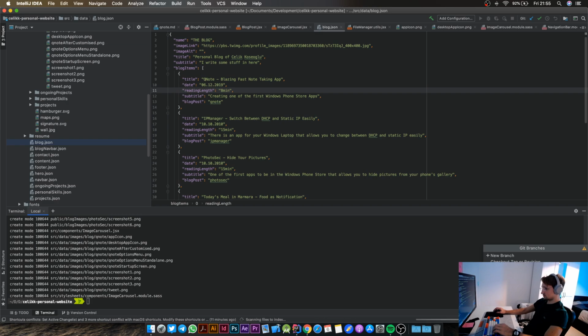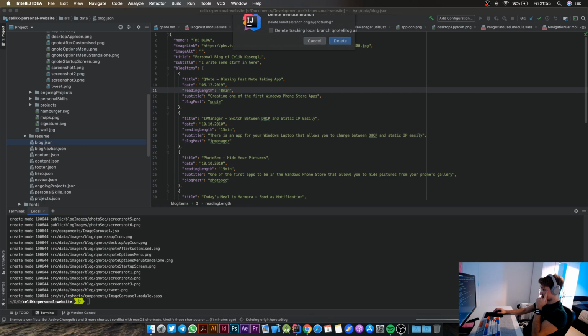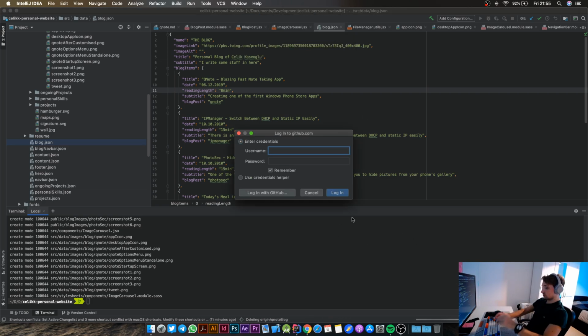Okay, well that does a pull. Let me remove this one. Oh, okay. This is the first time I'm using Git on this laptop, in IntelliJ at least.